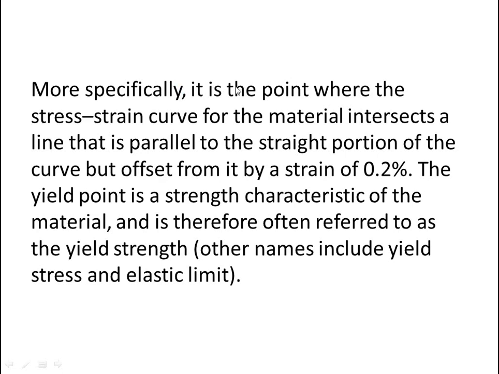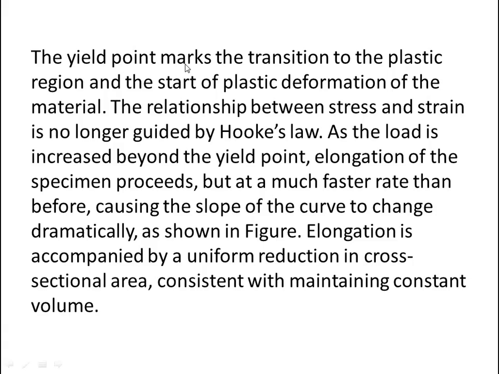More specifically, it is the point where the stress-strain curve for the material intersects a line that is parallel to the straight portion of the curve but offset from it by a strain of 0.2%. The yield point is a strength characteristic of the material and is therefore often referred to as the yield strength. Other names include yield stress and elastic limit. The yield point marks the transition to the plastic region and the start of plastic deformation of the material.